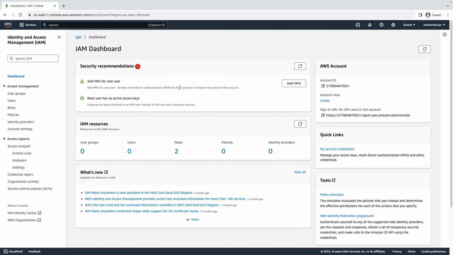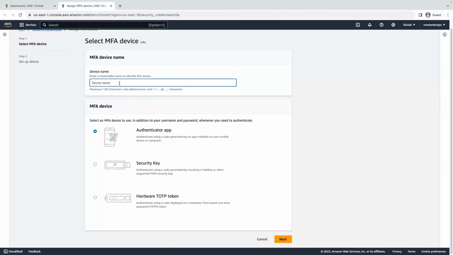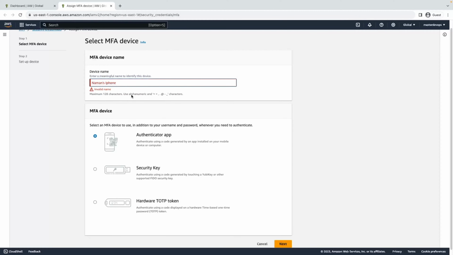Okay, so here we are in the IAM dashboard. You will see that there are a few security recommendations. One is that MFA for root user is not added. Once you sign up and log in for the first time, you need to set up MFA, or multi-factor authentication, for the root user manually, right? So this needs to be done. I have not done it yet, so that I can show you how we do it. At first we will be adding multi-factor authentication for the root user, and then we will move to the other parts. Click on add MFA, and it asks how you want to do it. I'll quickly name it Naman's iPhone and choose authenticator app, because I'll be using Google Authenticator. For now, we just select okay.